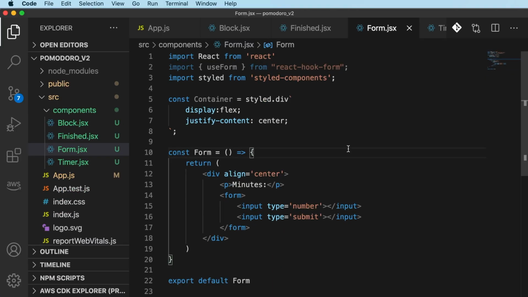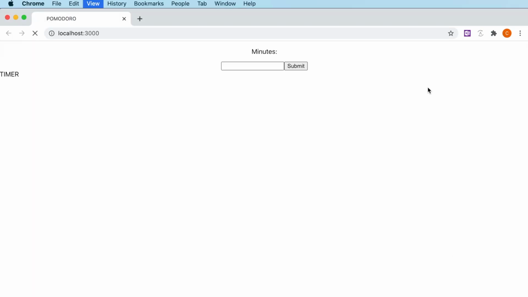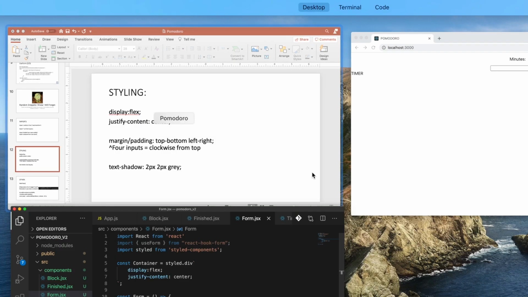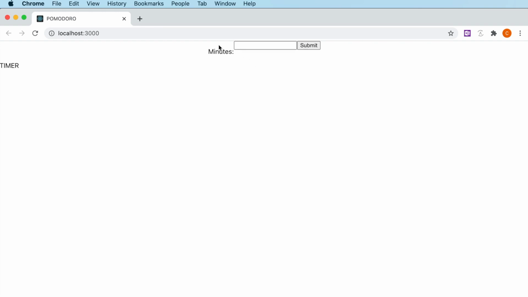I press Command Save and then refresh, and the minutes is still on top. What is going on, you guys? Okay, right, because I haven't actually replaced this div, you silly goose. And we have justify content center here, so I don't need that anymore. And now it is all on the same line.